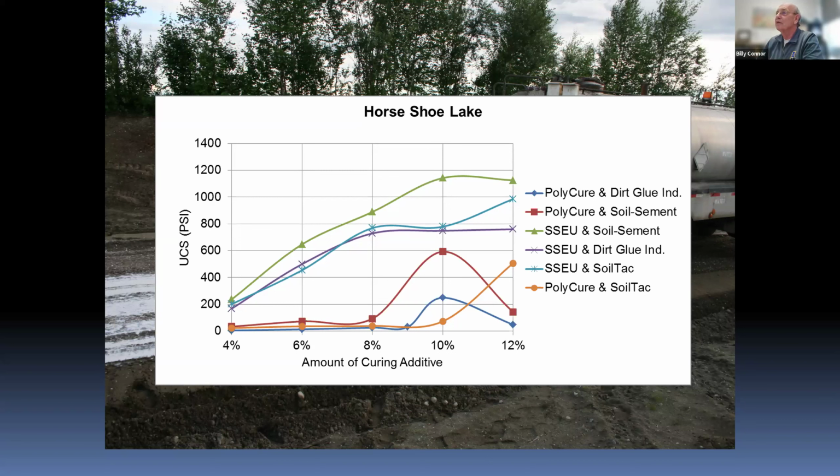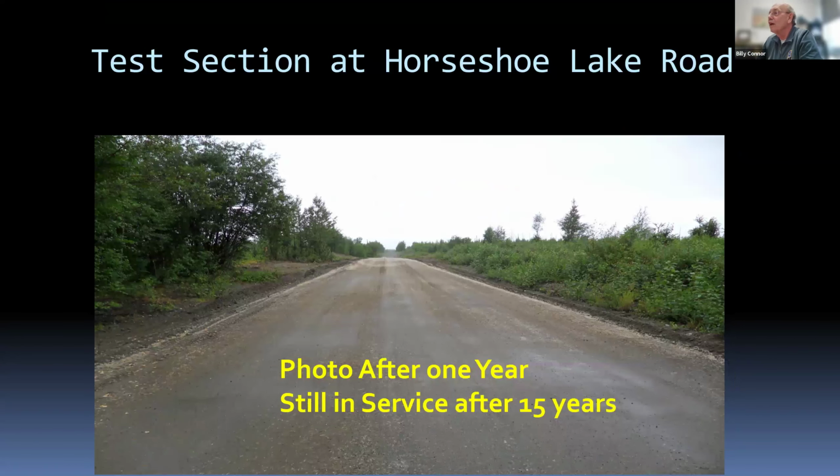And we were able to get unconfined compressive strengths of about 1,100 or so. We did it correctly, but more commonly, we were able to get around 800 with all of the products. Just to put that in perspective, a standard concrete is about 3,000 psi. So it's between a third and a half the strength of concrete. Sets up really hard, makes a really nice surface on that. And at Horseshoe Lake, this is what it looked like a year after we put it down. It had not ever been graded during that time.